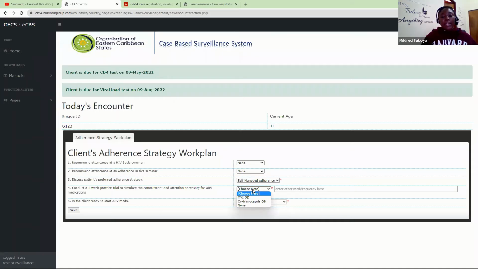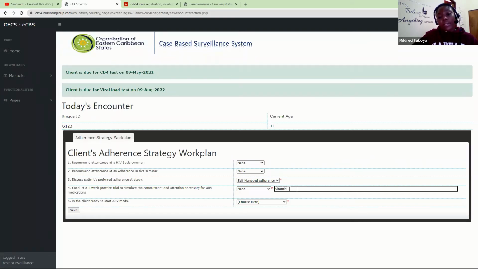So you can either prescribe multivitamins, Septrin, whatever it is that you can give at the frequency of the intended ARV. And if you're not using any of this, none, and you put the medication, maybe I want to use calcium supplements, or I'm going to use vitamin C.